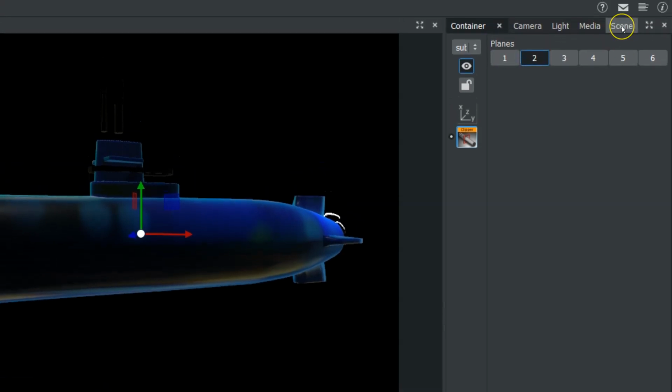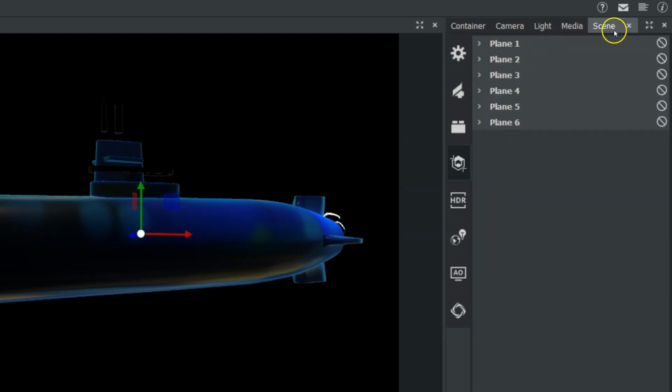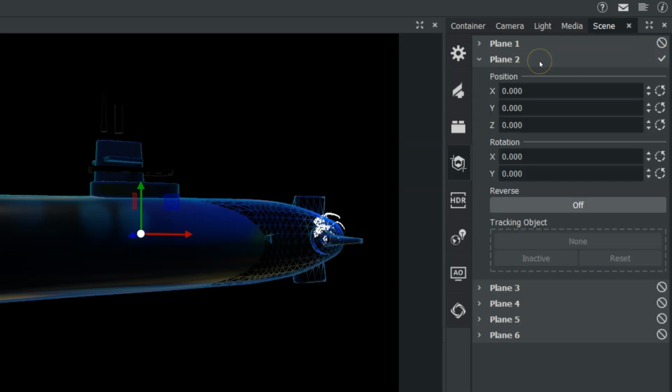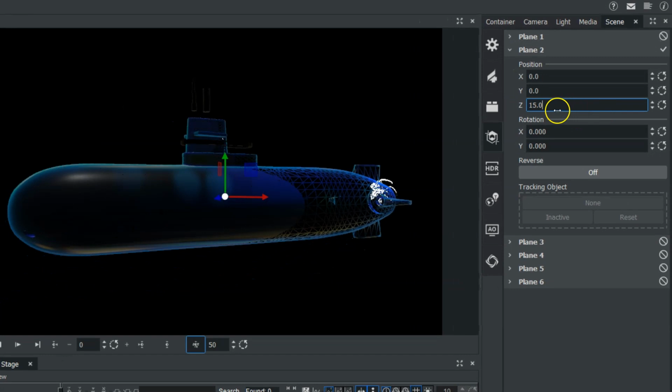Now we have to go into our scene settings and into the Clipper settings to adjust this. So here we are within our scene settings. We come down to the Clipper, and since we turned on plane 2 within our Clipper plugin, we want to make plane 2 active within the scene settings here. So I'm going to hit that little check mark and reveal the properties here for plane 2. And you can see when we did that, how it starts to reveal this or mask out the top submarine. I'm going to take my Z position here and start to adjust it, and you can see even further what it's doing. It's essentially masking out the top layer, allowing us to reveal the lower container.